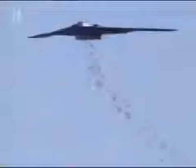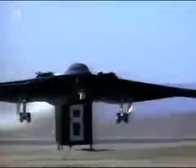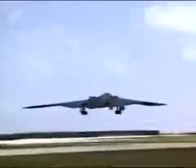We have the capability to strike targets literally worldwide within hours of being told to strike them, and strike them very precisely. So if it can be done with an air-delivered weapon, I think we have as good a capability to do that as any platform in the world. It still amazes me when I go out there, and you just feel proud to step out to that jet. You know, your nation's most expensive airplane, and they're trusting me to get out there and take off. It's awesome.